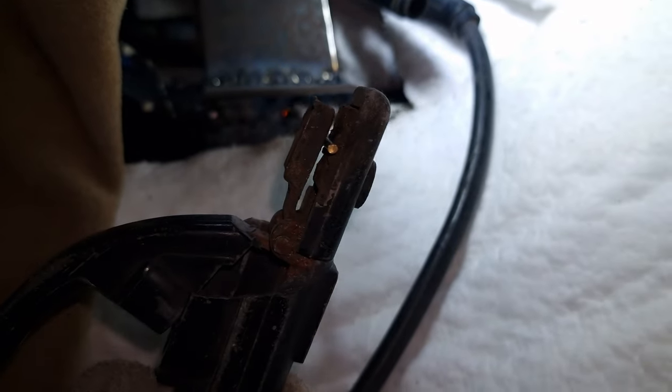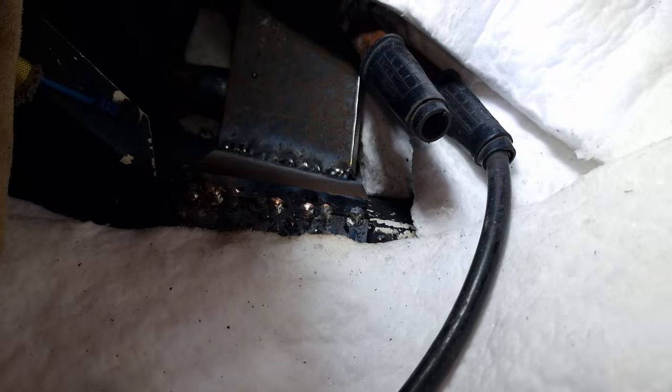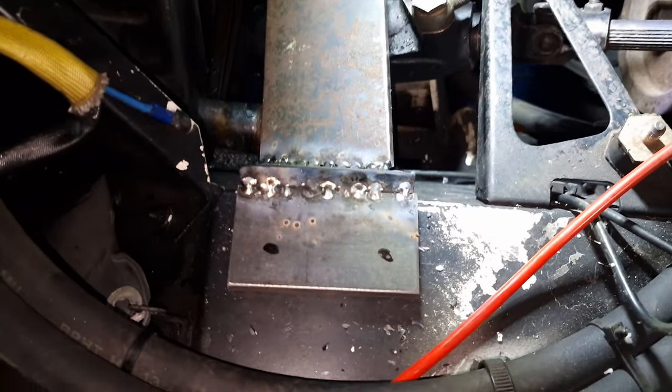It looks dark but it isn't dark in here — it's just the lights. Let's keep on, almost finishing. It's all good. I think we've got it now. Going to weld it on the bench better — this is just to secure it in place so we know the shape it's going to have. Let's get to it. Okay, so spot welded it.